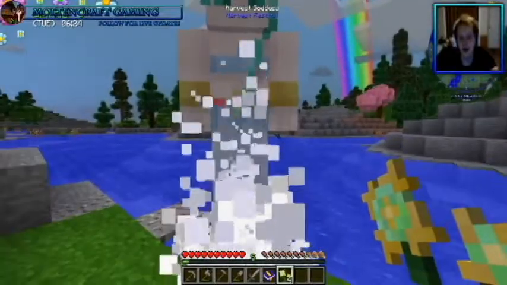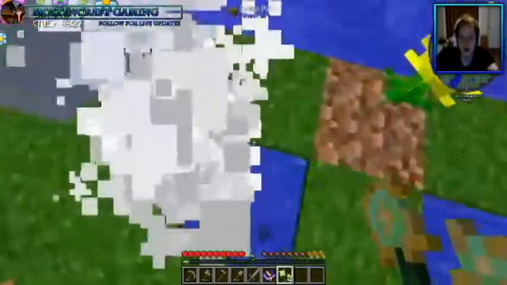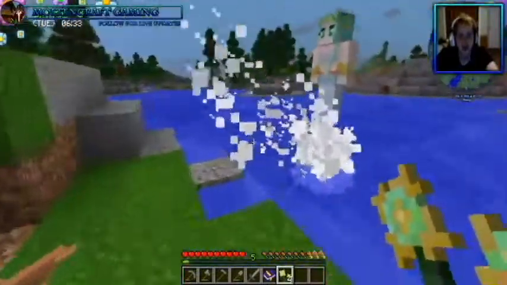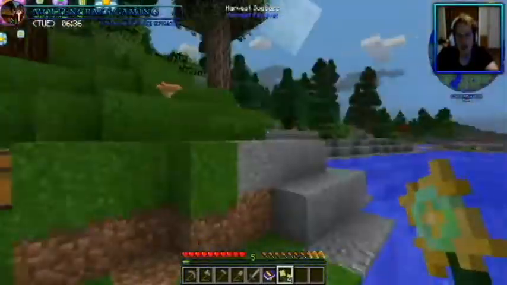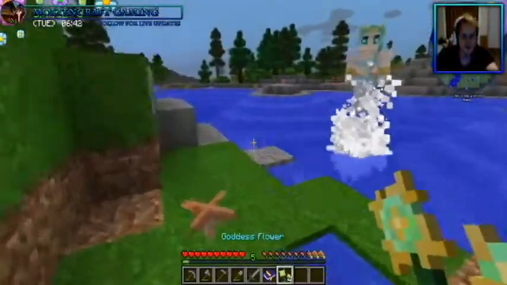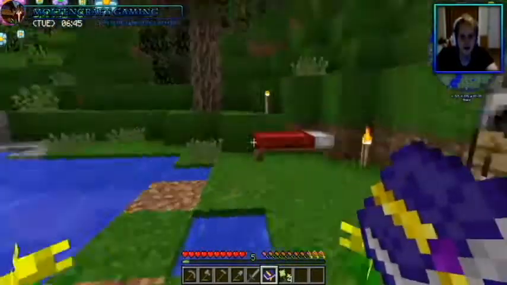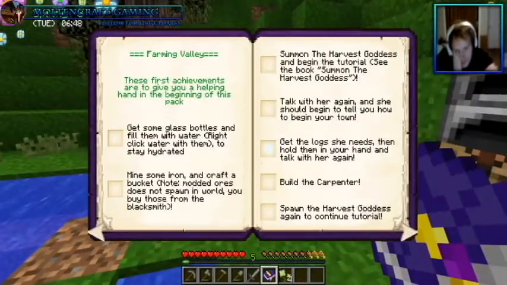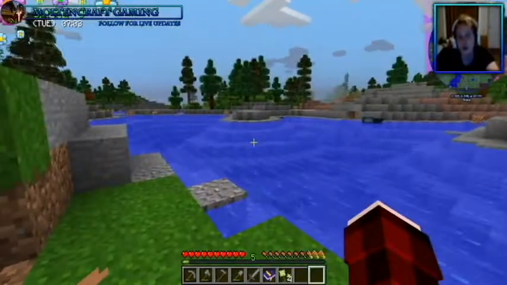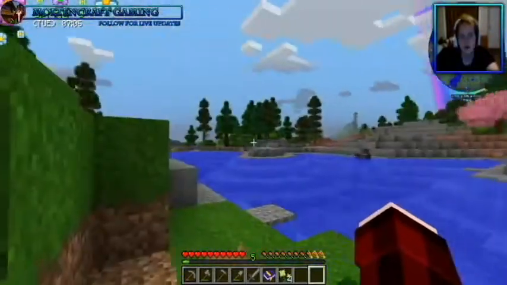Bye-bye. Are you going to poof away or? You are so cool. Like, dude, you have the powers of a god. Well, I mean, that sounds so stupid. All right, so what am I supposed to be doing again? Okay, I completely forgot. Okay, so summon the Harvest Goddess and begin the tutorial. See the book, Summon Harvest Goddess. Talk with her again, and she should begin to tell you how to begin your town. Oh, okay. So we're supposed to talk to her. Hello?